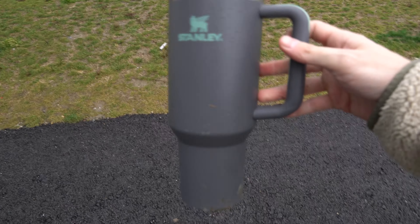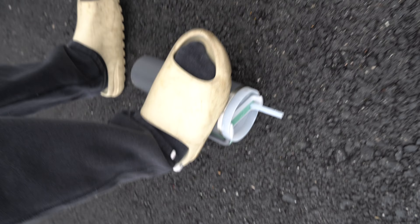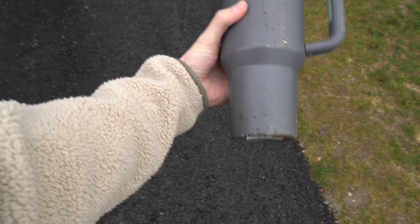These are actually indestructible, I guess. This is nuts. It's doing nothing to it — I guess it's denting in a little bit. Look, I'm standing on it. I'm a hundred and forty pounds and look at this. Doing nothing. These are actually strong as hell, dude. I will give them that.